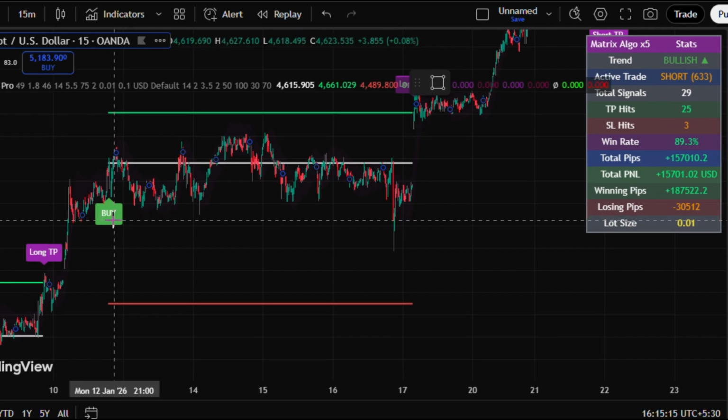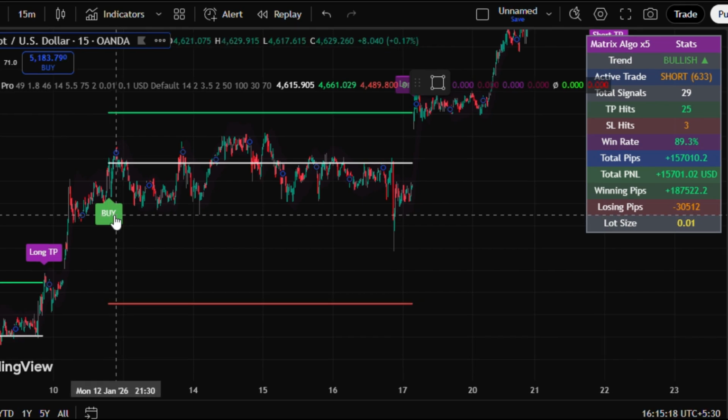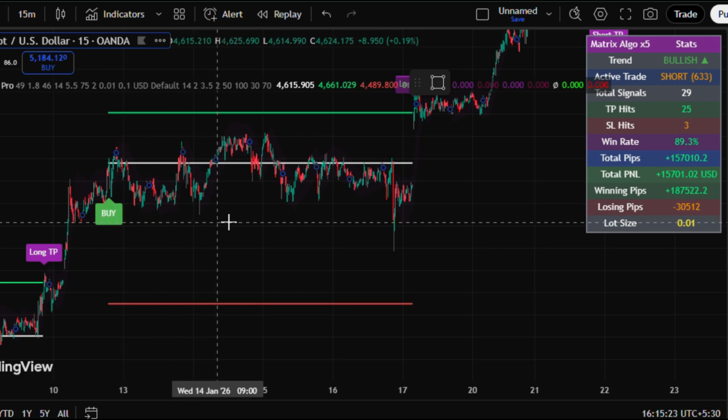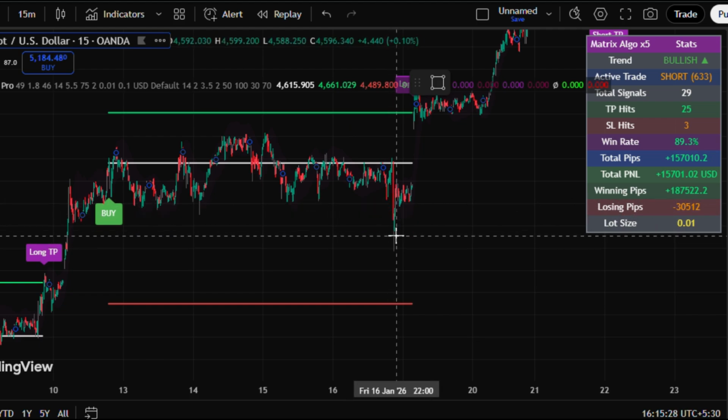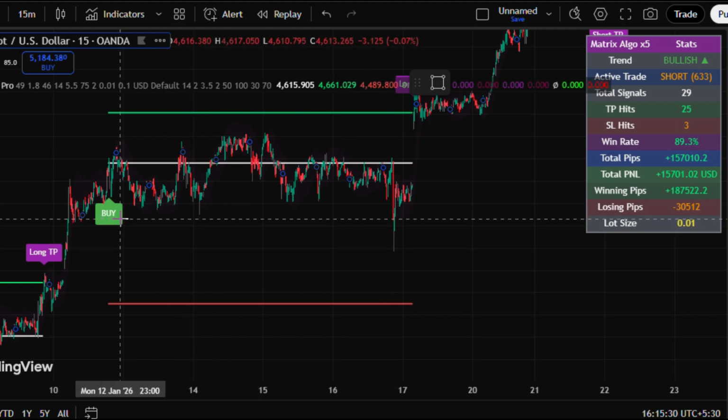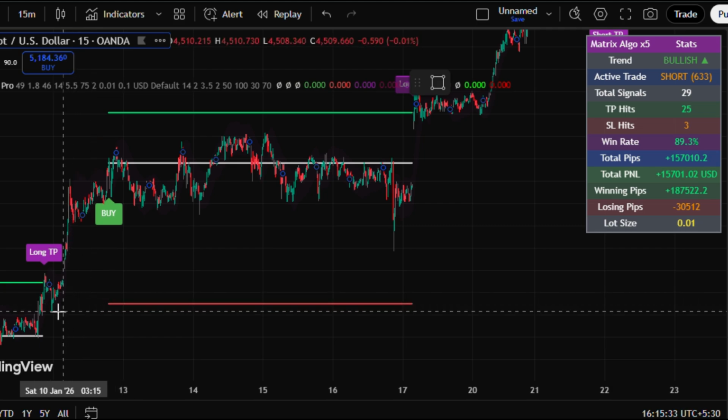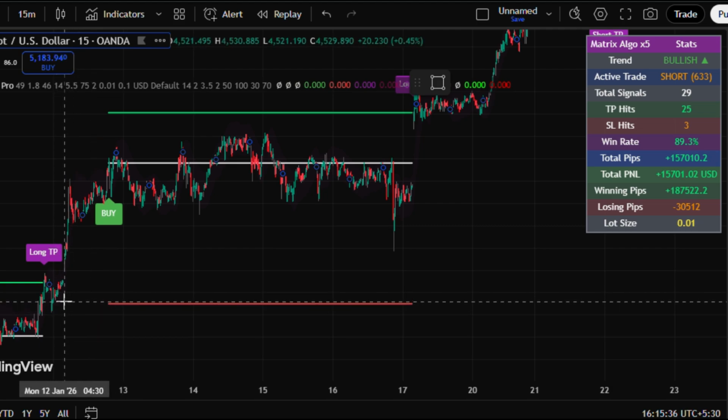Looking at this signal, even though the take profit was hit, if we had placed the stop loss at the first swing low of this fair value gap, the stop loss would have been hit. So, if we had taken the stop loss at this level, which is the first swing low, it would have definitely been triggered. After that, the market moves back into the uptrend.